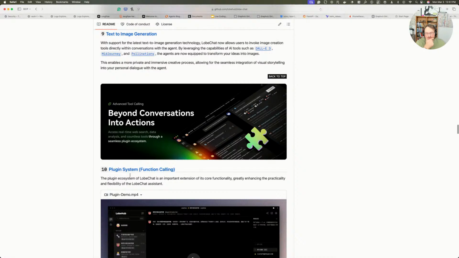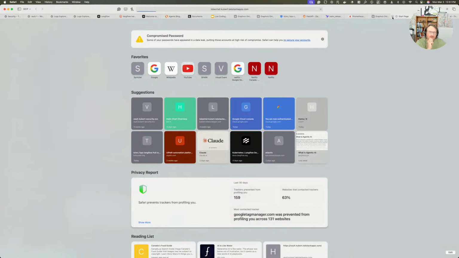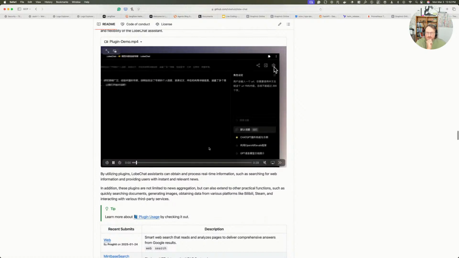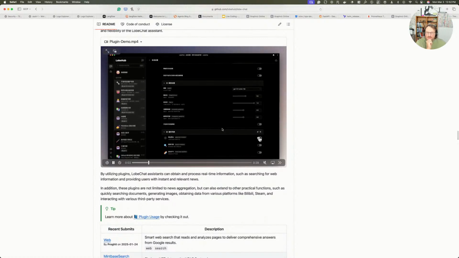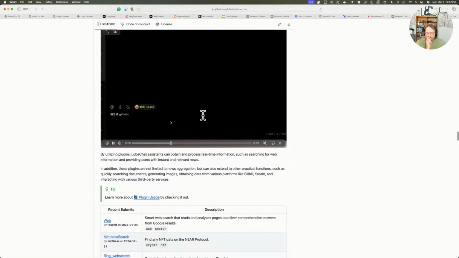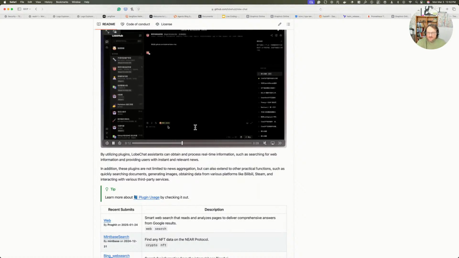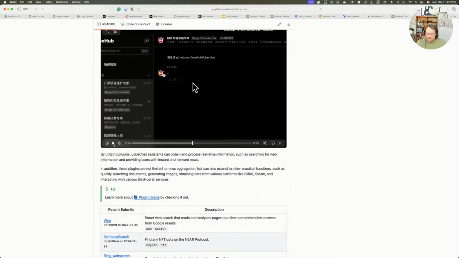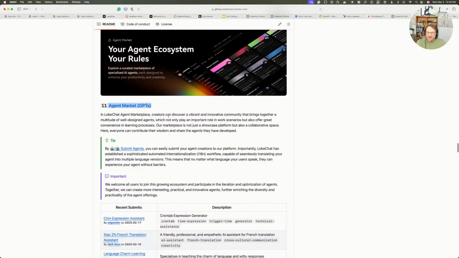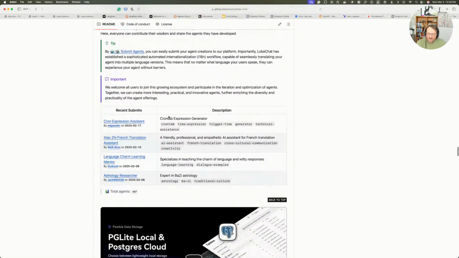And then it also supports function calling, right? With the plugin system, so that's another benefit. That's what we used. That was like our initial version of agentic workflows. So yeah, let's look at this video here. You can choose a plugin, which then, when you type in a command, executes the plugin as a function call, right? So anyways, we build our own plugins. We deploy on the agent marketplace as well. So we forked that as well. So all the agents come from our marketplace.